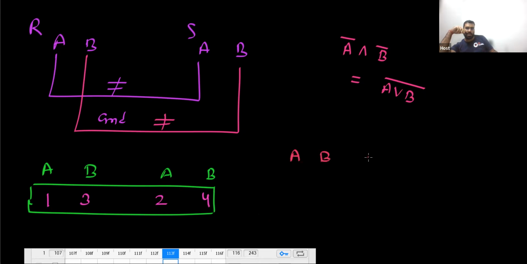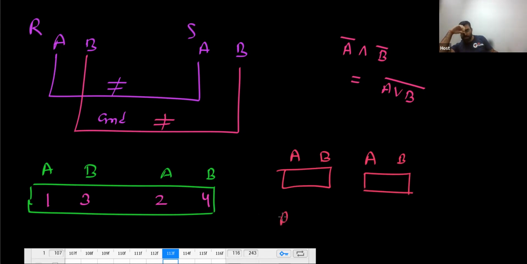So if you want that it should not be empty, then there should be at least one row which is distinct. So I can say R1 exclusive or R2.